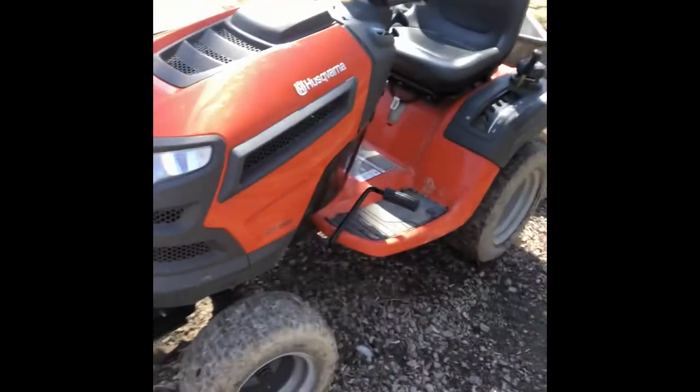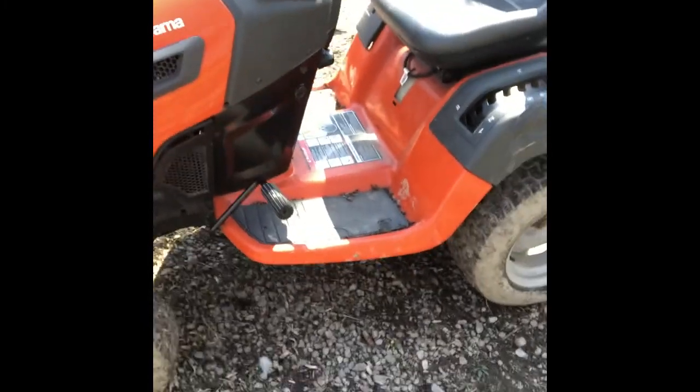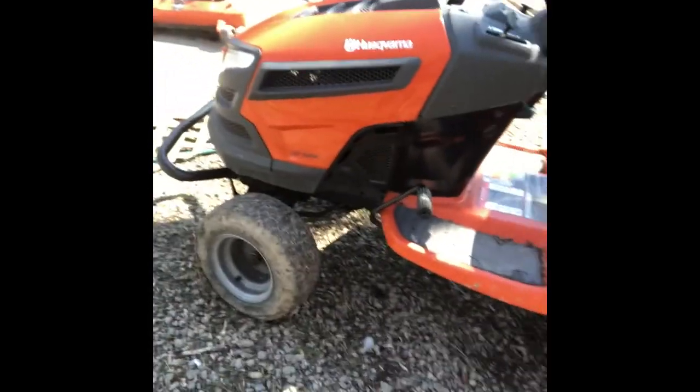Today we are doing lawnmower repair. And some of you who have paid attention for a long time will realize he's worked on lawnmowers a lot. This place eats lawnmowers. Anywho, we have a Husqvarna LGT2654, which is your pretty standard, bigger yard lawn tractor for Husqvarna.